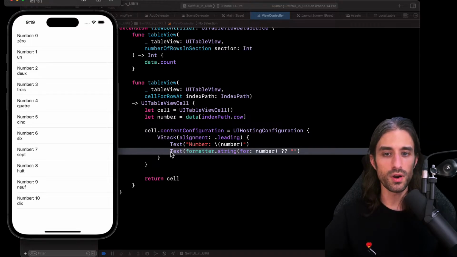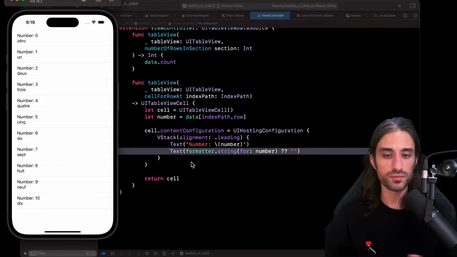And so if you're fortunate enough that your app supports iOS 16 as the minimum version, this is a great way to start using SwiftUI inside your app, because cells are usually views that are rather simple, and so it's a great way to start experimenting.